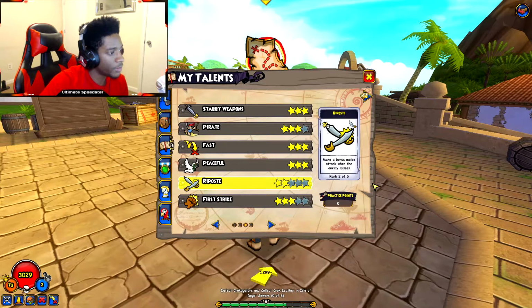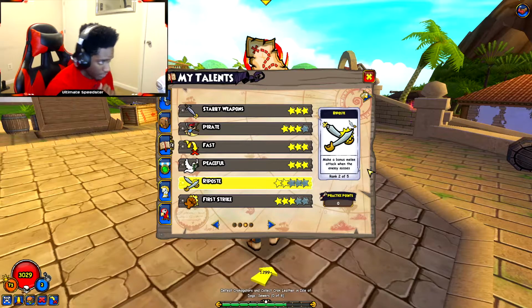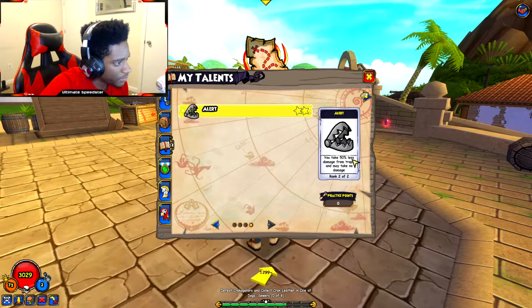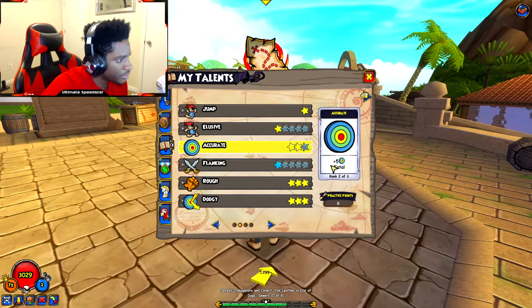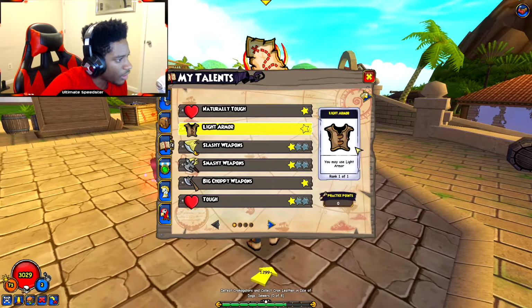Another good thing is Riposte. So when they hit, you dodge out of the way, you slip that right jab and jump like that. You'll be able to hit a comeback. And then Alert: you take 50% less damage from traps, which is a really good feature. Accuracy is pretty high too. I got 2 of 3. Pretty good move. And then you got light armor.